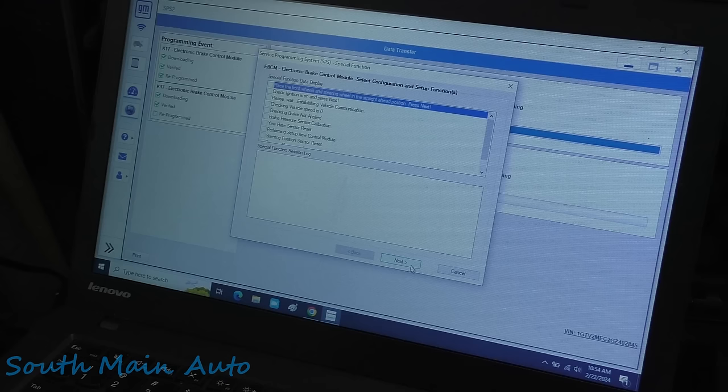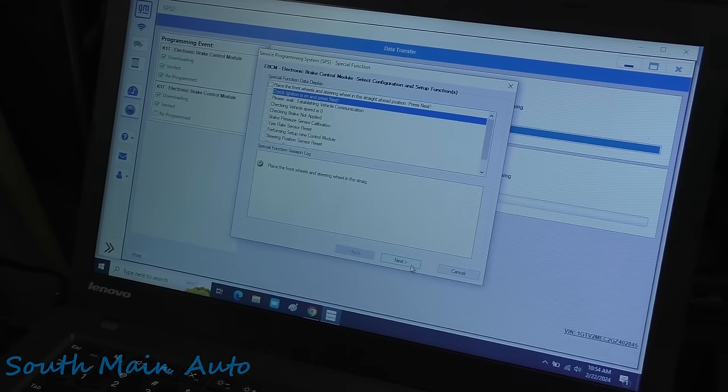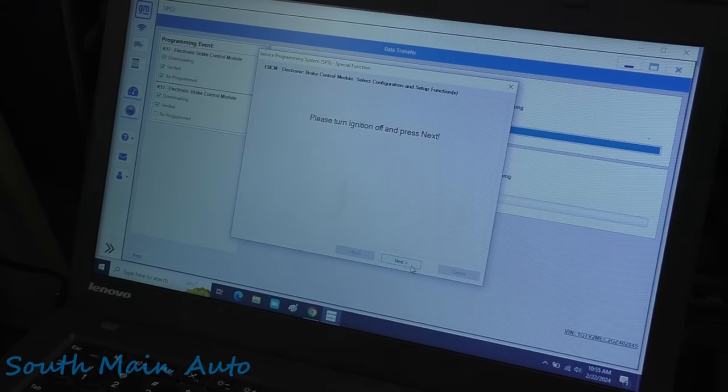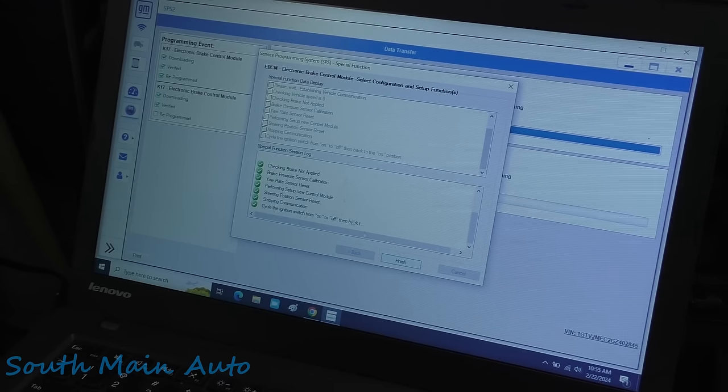Place the front wheels and steering wheel in the straight ahead, then press next. Standby. Wheels are straight ahead. Check the ignition is on. Check. Please wait. Establishing communication, it says. Please turn the ignition off and press next. The ignition switch is in the off position. Oh, now we have to wait 20 seconds. Turn on the ignition, press next. The ignition is on.